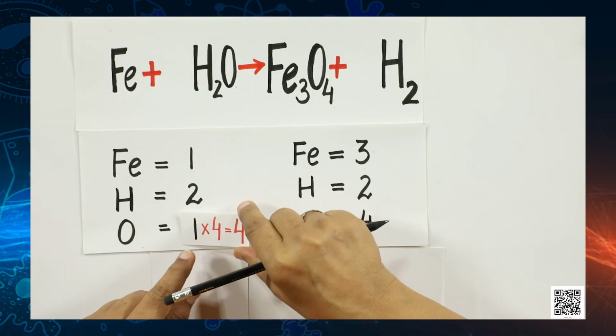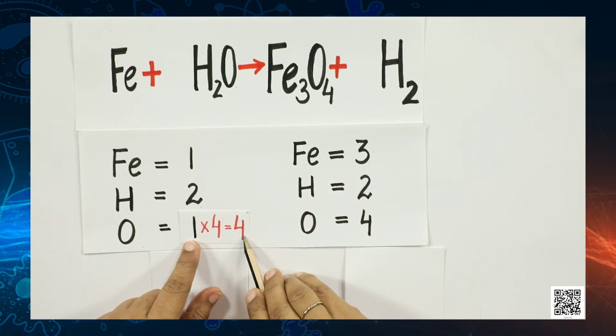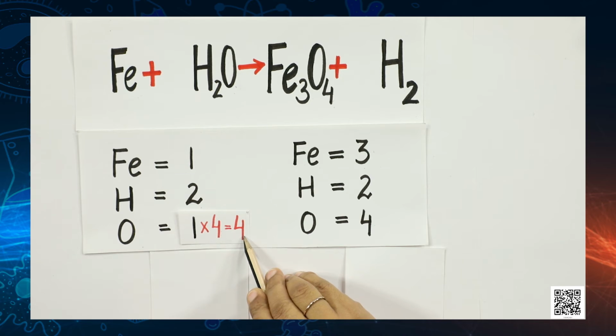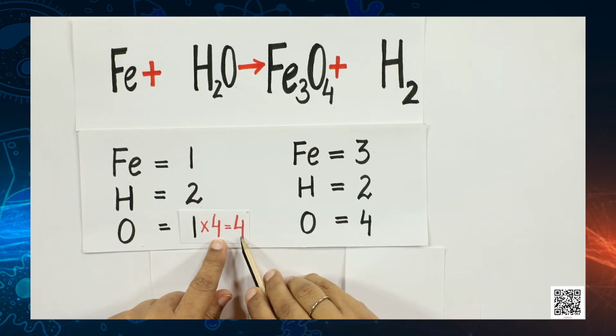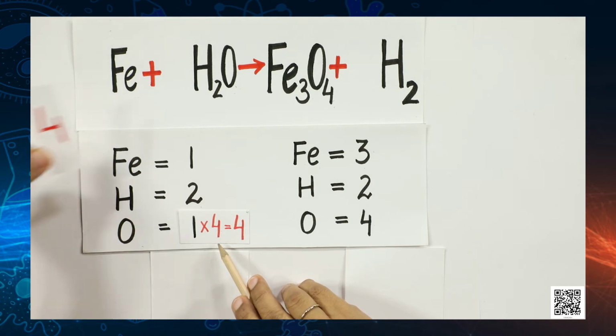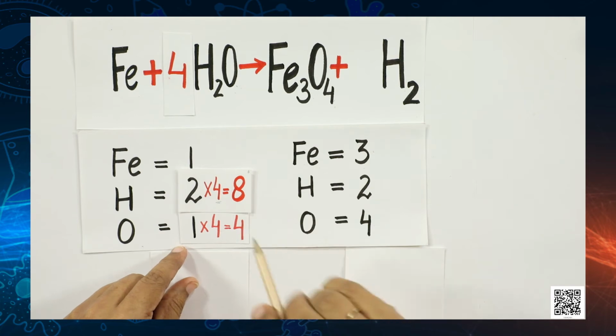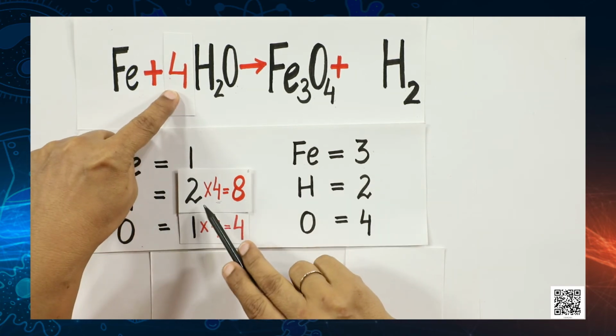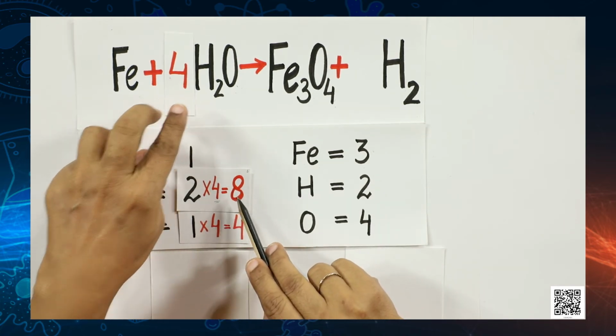Okay. So, here there is 1 atom of oxygen. So, what do we do? We will multiply it by 4 like this to balance it with 4 atoms present on the product side. So, now oxygen is balanced, but what have we done? If we have multiplied it by 4, that means we need to add coefficient 4 in front of the water molecule like this, but while doing so the number of hydrogens has now become 8. So, here we go, this coefficient we have added here. So, hydrogens have become 8 on the left hand side.